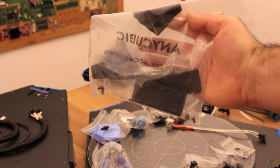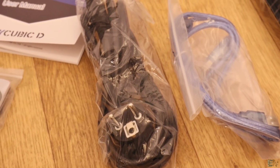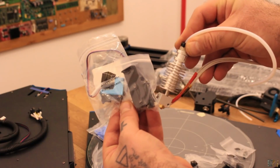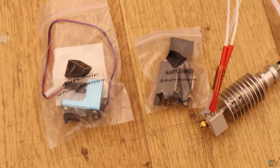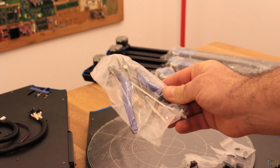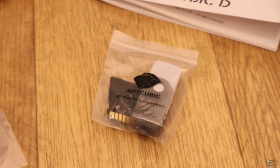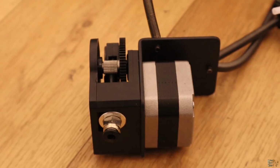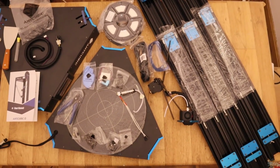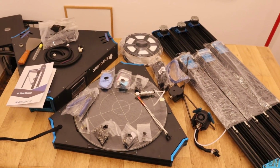Now here we have a bag with the metal spool holder. Then we have the power and the USB cables. Here we have a spare part for the nozzle, the filament detector and the calibrating sensor. Now we have gloves, some tools and screws, and finally the SD card that we can use with the printer. Separately we have the filament extruder and the nozzle block that we have to install later. And of course the top and bottom parts of the printer and the 3 pillars. That's all we get with this kit.